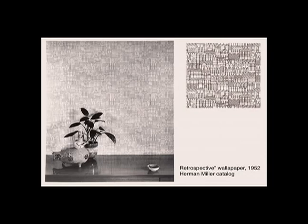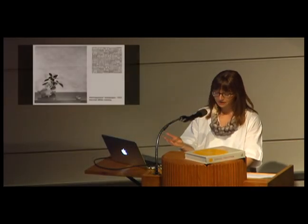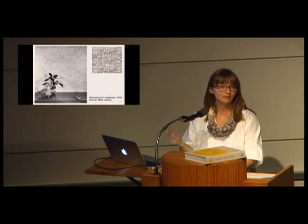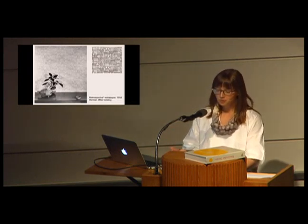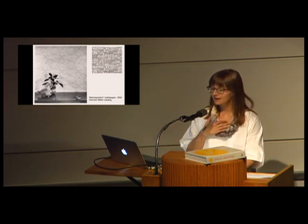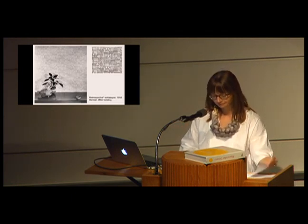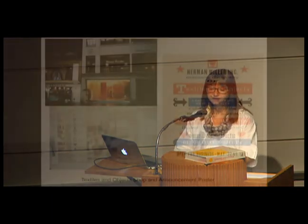He designed plain upholsteries with geometric drapery prints — stripes, circles, and triangles — all of which had a specific architectural quality. During Girard's first year with Herman Miller, a press release photograph announced the first new line of wallpaper that exhibits this architectural quality. Curiously, it also includes a vernacular object — a hand-printed wallpaper composed of architectural elements formed the background for a mermaid folk art figure, which in my estimation really intimates Herman Miller's initial foray into a more playful or whimsical approach to selling modern living.